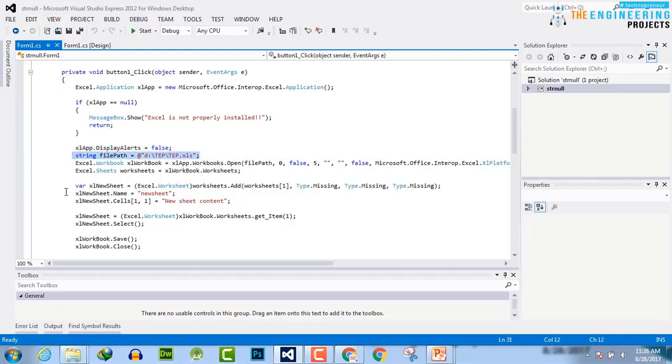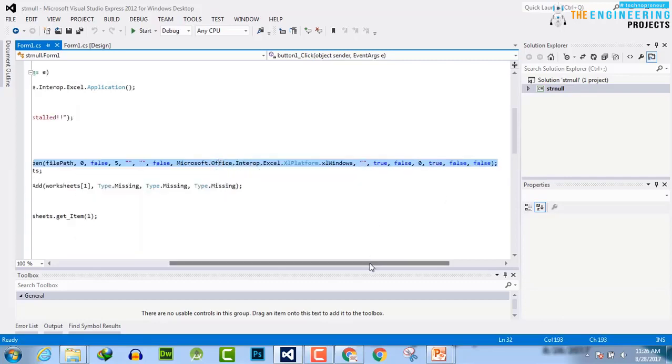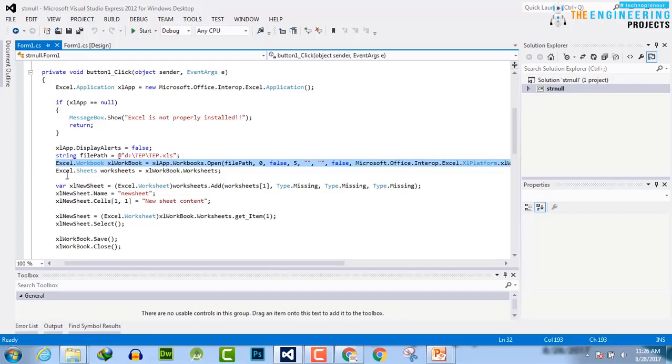Here we have declared the path of our Excel file, and the code I have already explained. I am passing the path from this line of code, then creating an Excel worksheet, then creating a new Excel worksheet and allowing the program to create it at the first index of Excel, then setting the name and the content of the first worksheet.